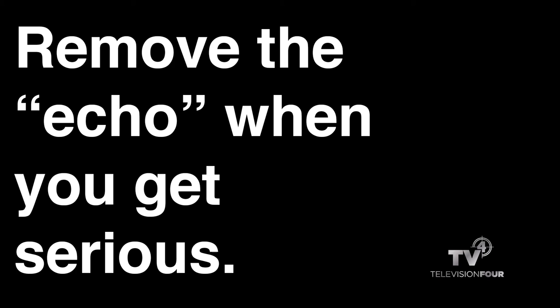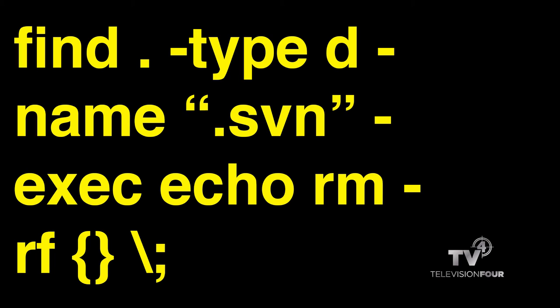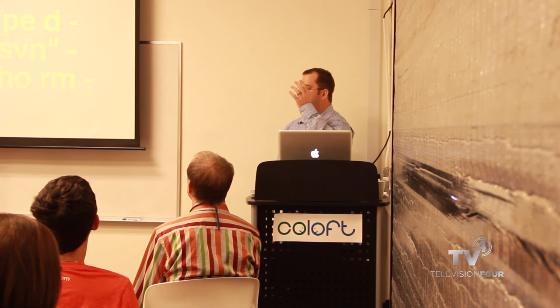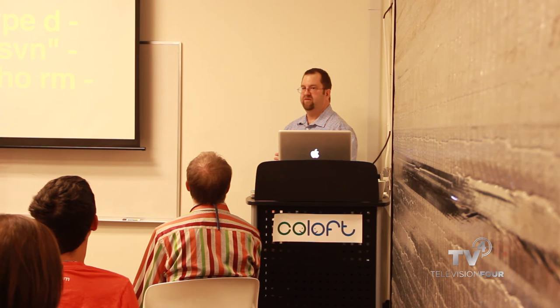Going back here, this is kind of an incidental lesson, but I always do this when I'm writing something like this, simple as this or much more complicated, that could be destructive. I put echo in front of it so that it tells me what it's going to do. And then if I like what it's going to do, you know, it's not removing the wrong files, I up arrow and get rid of the echo and go on from there.